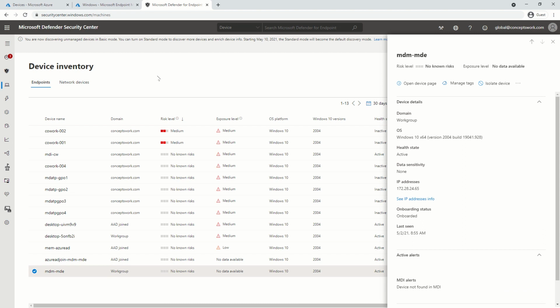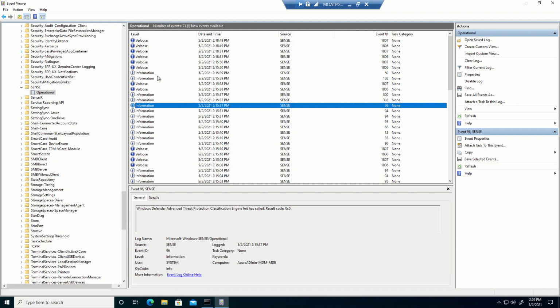First things first, make sure you have the right set of licenses in place. The network requirement is the most important requirement, which you have to make sure of: that both of your endpoints, be it the one which is Azure AD joining in, or be it the one which is the manual MDM enrollment, they both have the right set of connectivity to all the endpoints which are required for Microsoft Defender for Endpoint.